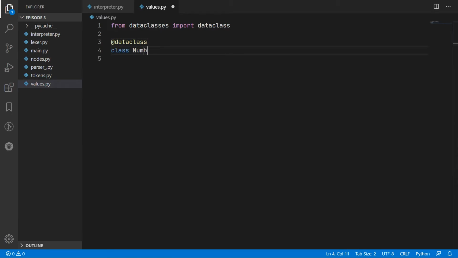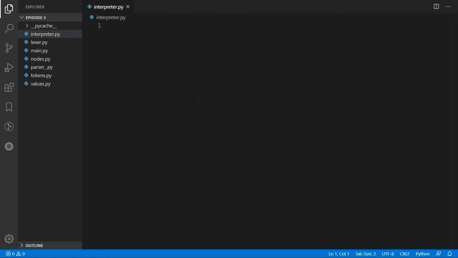So we'll create a class called Number, and this will just hold the value of the number. And we'll also create a representation method as usual, which will just return the string value of our number. So that's basically it for our number type, and we could have actually just worked with a float directly and not bother wrapping it in a Number class. But at least if we are extending this interpreter in the future and we have different types, maybe not just numbers, then we can put them in their own classes in this file. So now we can get started with the interpreter.